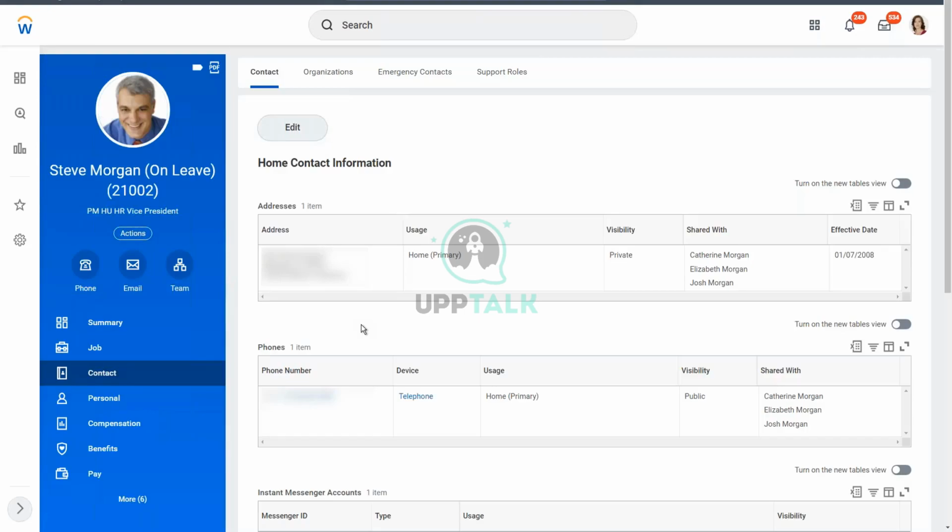Correct. Now there are two ways in which this is updated. One is system generated. Let's say she's hired into a location. First, we create and configure the location. Anybody on that location will have the same work address whenever we are hiring a worker. Whenever we are hiring a worker, the date that the worker is hired will be system generated. We will just select. In the system, some of the things are entered at the time of the process that is happening.